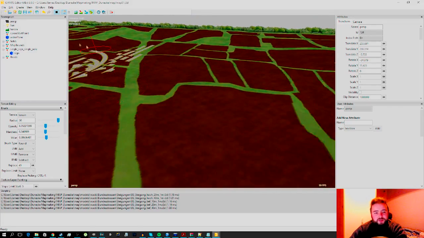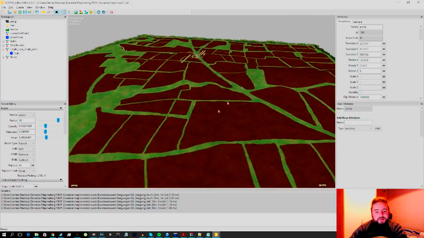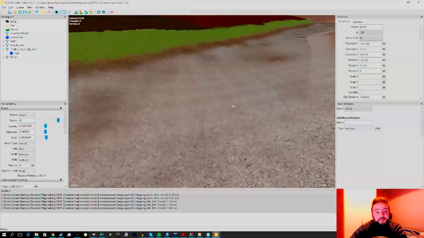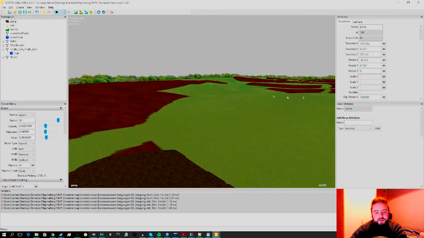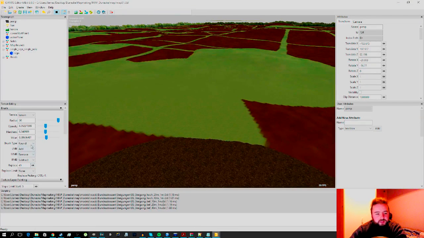One thing I should note is I actually flattened this map. As you can see, the hills are back. Or as far as you're aware, the hills never went away. I actually flattened the map completely to do the fields, because it was quite difficult trying to deal with the hills and drawing field borders at the same time. What I did was I flattened the map to a level of 53, just using the replace brush, which is here.